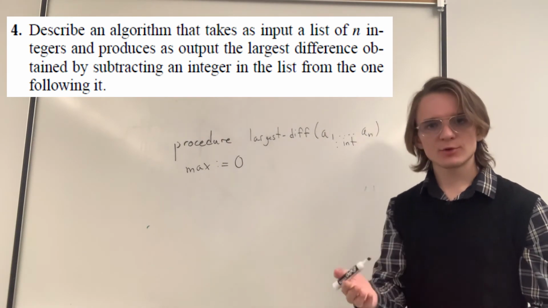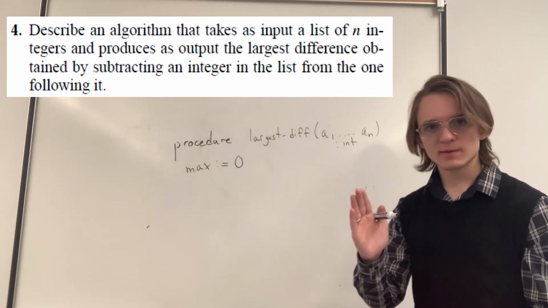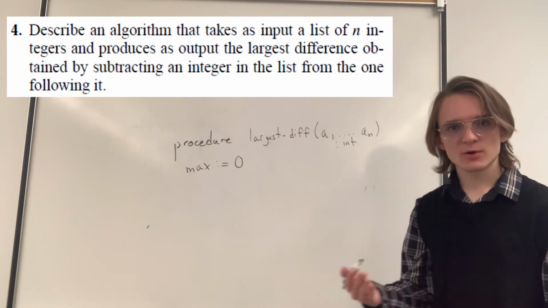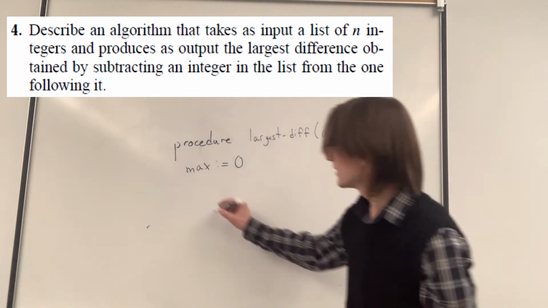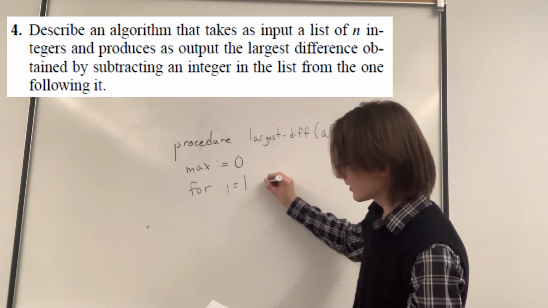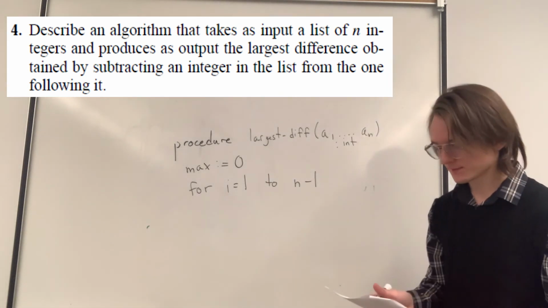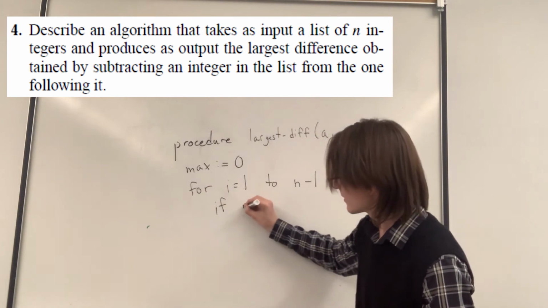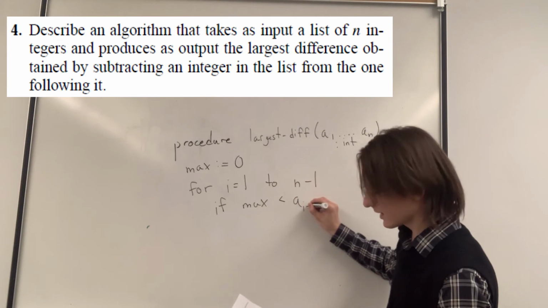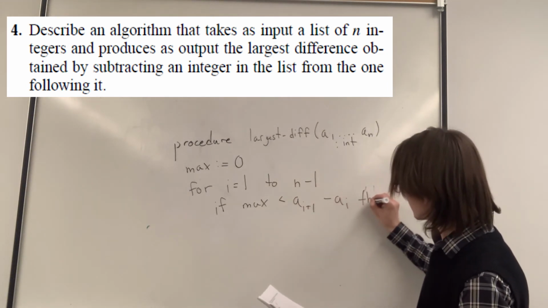Okay, from there we're going to have a loop. We need a loop through all of our elements. So let's begin at 1. We're beginning at 1 here, not at 0. We could have begun at 0 if our pseudocode had been like that, but we're going to begin at 1. We're going to say for some variable i, which begins at 1, up through n minus 1, the following occurs. If maximum, as it currently is, is less than a of i plus 1 minus a of i, then do the following.